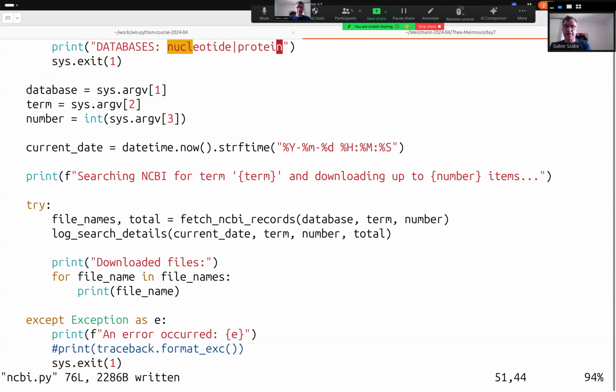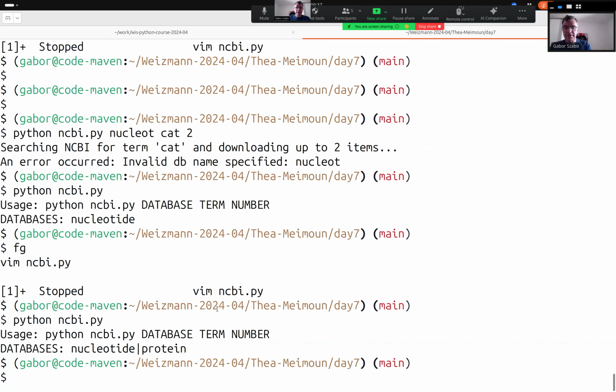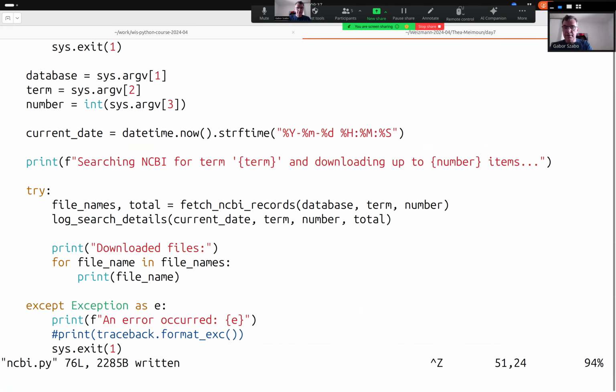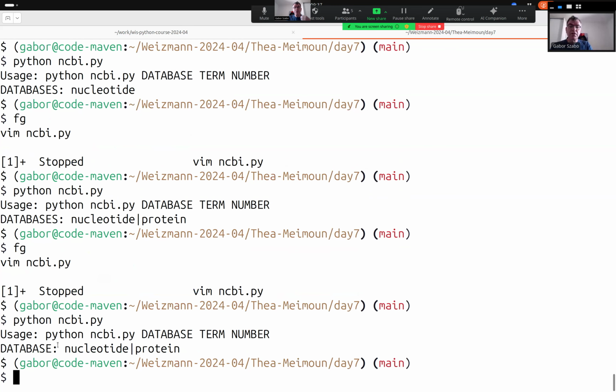And now if I run the program, it will say that it should be 1 database. So it gives me the understanding that these are the accepted values for this database field.